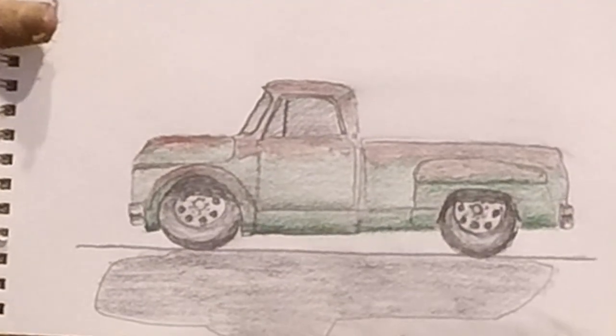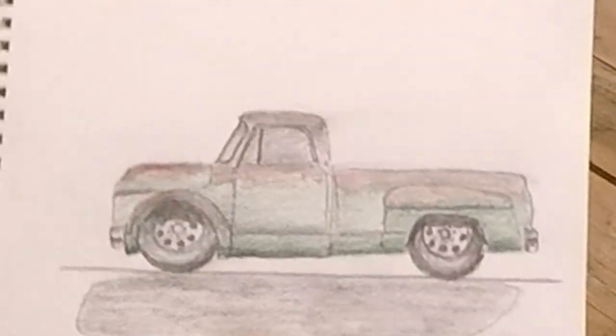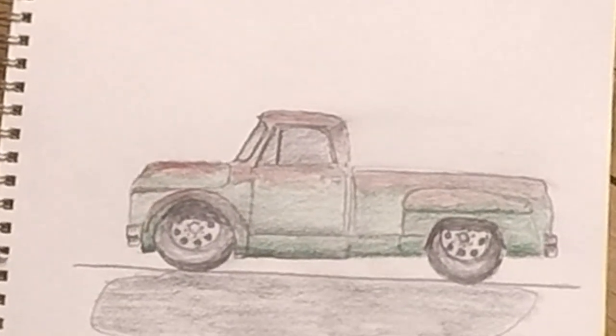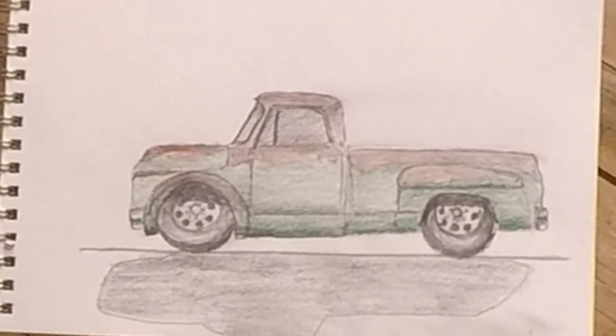All right, well, that looks like a terrible mess, and it's the wrong color green. The brown and the red are going to have to make up for rust, and I think it'll look really, really cool. So you'll look at the 58 or 59 Chevy that I sent you the picture of. I'll try and put it in here again. And that's sort of what I'm going for. Make it look like it's been sitting out in the field forever.